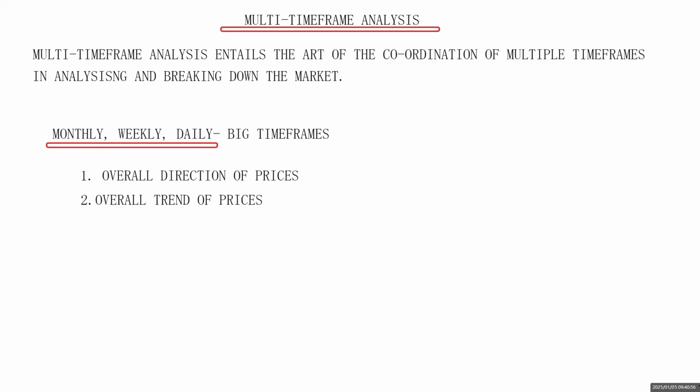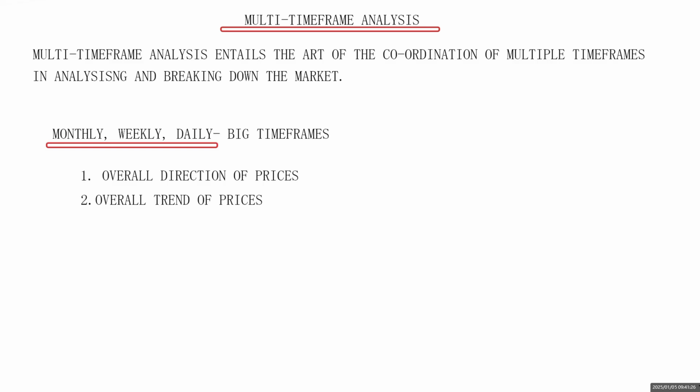Always remember that the trend is your friend. So if you're able to see the overall trend of prices and the overall direction of prices, this means that you can be able to ride that wave. That is what it allows us to do. Okay, we don't fight against the wave of the market. Instead, we use these big time frames to see the overall wave of prices, and we use the small time frames to be able to place an entry in order to ride this overall wave of prices.